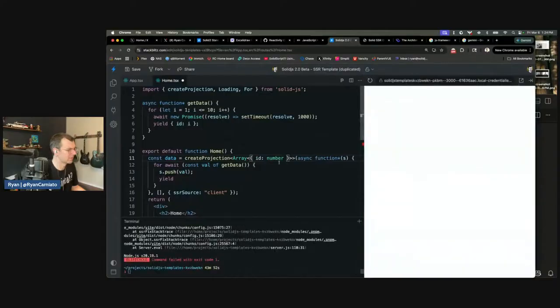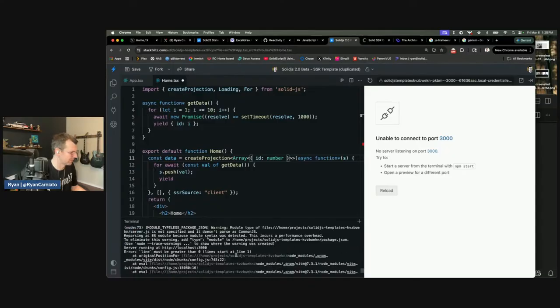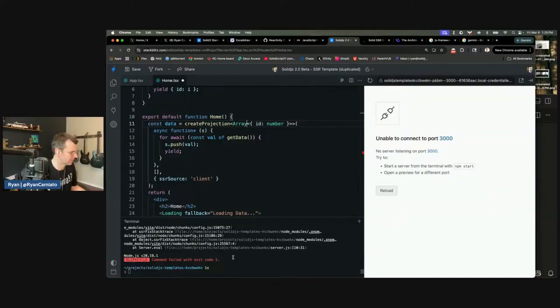Does this even work still? What have I broken? What am I missing here? It's like a compilation error that I'm probably killing something. Maybe it's the way I'm using array. Sometimes inside JSX this stuff doesn't like it. Can I do this?